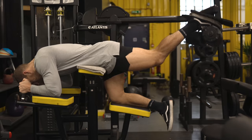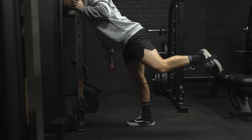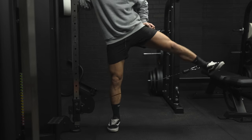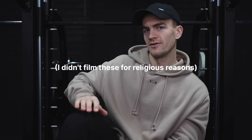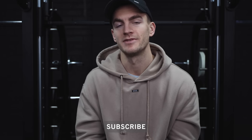Finally, a few things you should never waste your time on. Kickback machines are just the same as a hack squat but in a more awkward position with far less range of motion. Cable kickbacks are pretty useless for generating any kind of force. Those donkey kick things people do on the smith machine are an absolute circus of an exercise. Cable abductor raises — if you want to train abductors, just use the dedicated machine, it's far better. And never sit sideways on a leg press doing those single-leg kung fu-looking movements — they're not physically dangerous, but they're harmful to your reputation, and they're just odd.